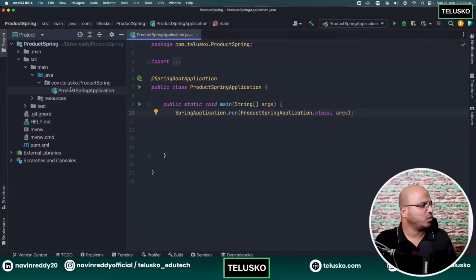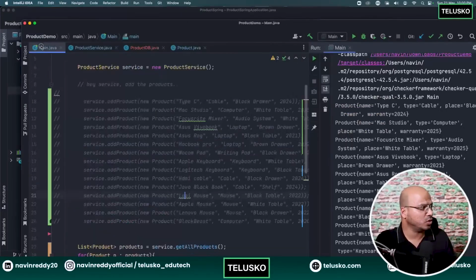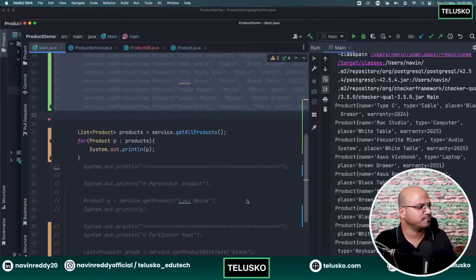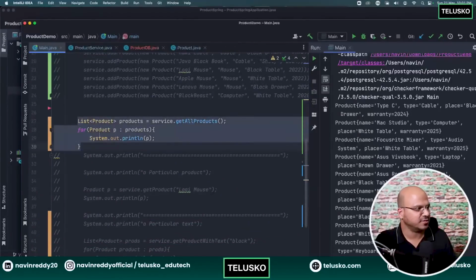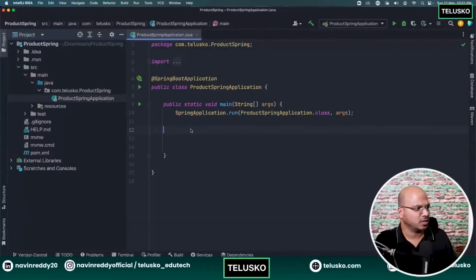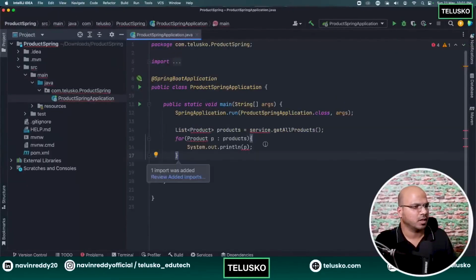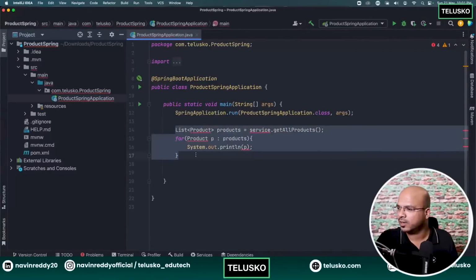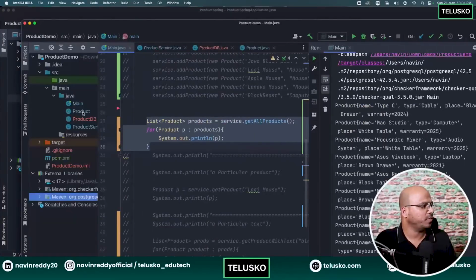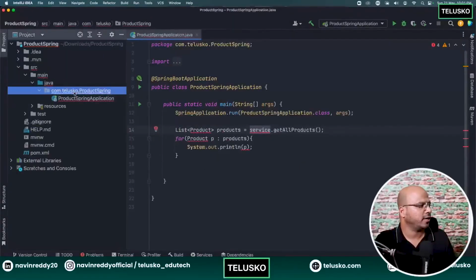Okay, this part. So what I'm going to do is copy the code which we had here. So you go back to main and let's not add everything because we already have that in the database. Let's execute only this part. We are fetching all the products. How do I fetch all the products? Just paste it here. The question is, will this work? Of course not, because we don't have a service class yet. So how do we get the service class? It's very simple. You can just copy this service class and paste it here.